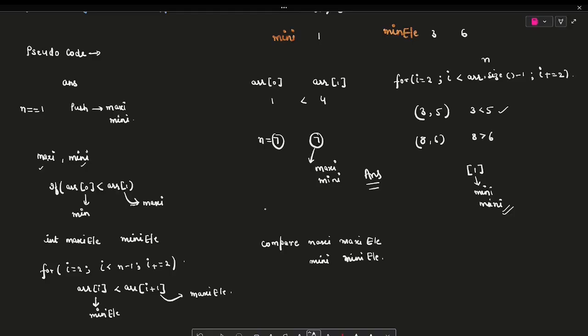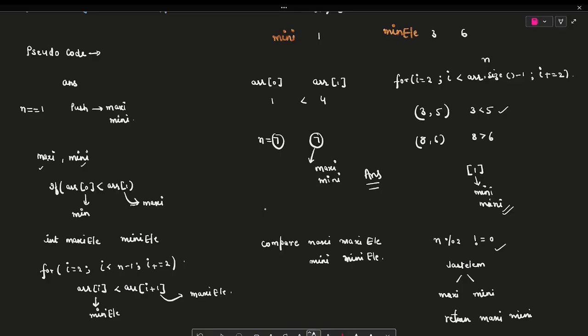And there is one more edge case, like if the length of the array is not an even number, if n percentage by 2 is not equal to 0, means it is an odd length, then we have to compare the last element with the maxi and the mini. Then we have to return the maxi and the mini.